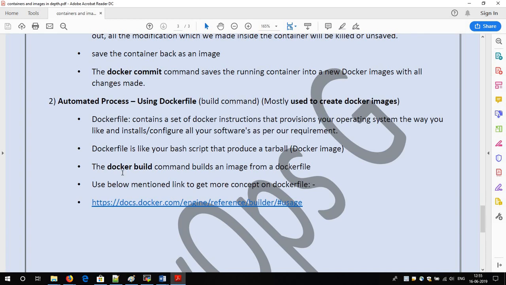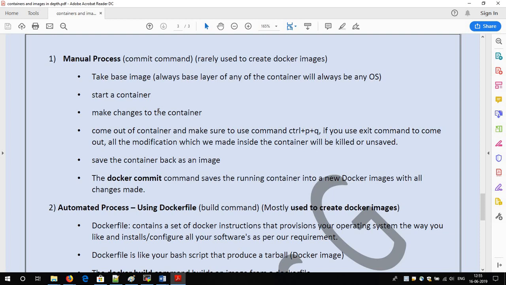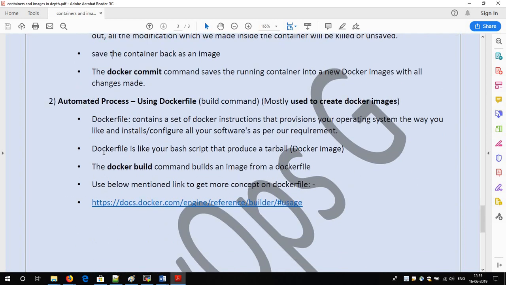In the manual image process, we use the docker commit command to save our images. But here, we have created our Dockerfile, and anytime we require the image, we just have to build the image. We have to run that Dockerfile. So what is the command over here? The docker build command is there. With the docker build command, we will build our images whenever and wherever we require. So this is the advantage of a Dockerfile. It takes less than a second to create any image.